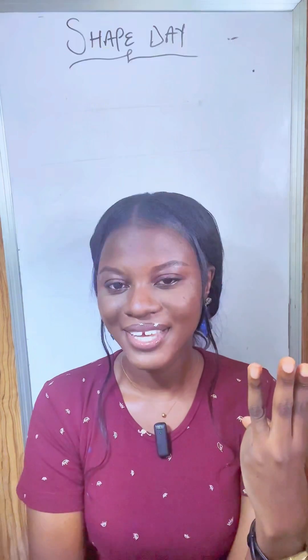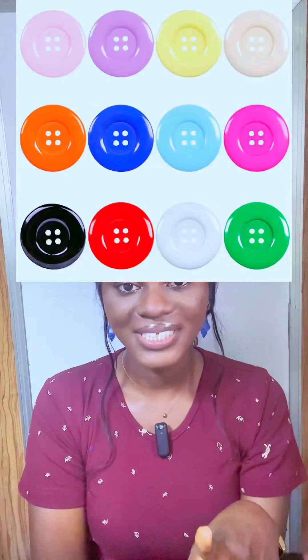So what are the real life examples of the shape? We have our doughnut, we have the wall clock, we have the frisbees, we have the tire, we have buttons, and we have targets.